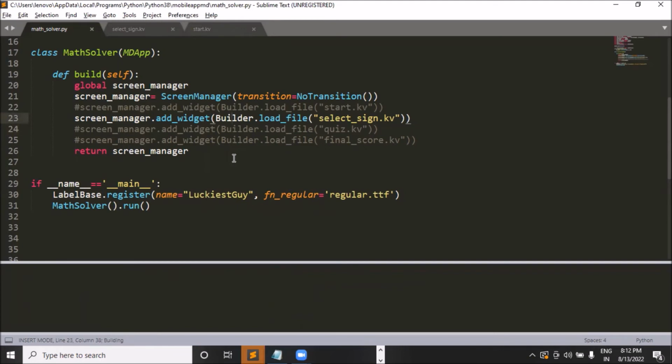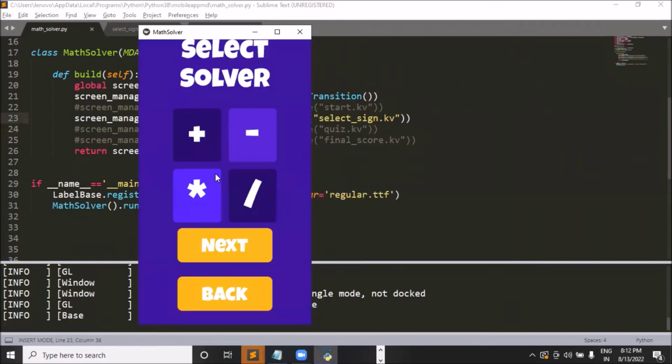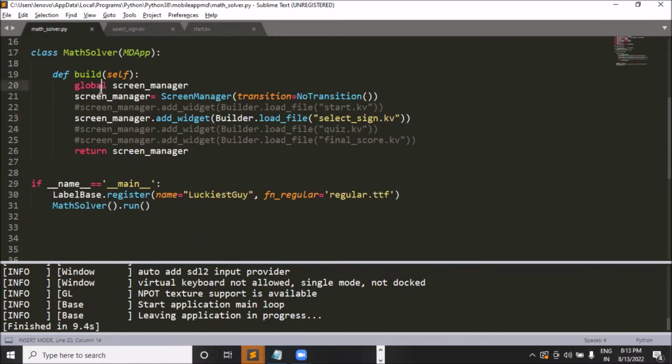In the previous lecture, if you remember, I told you to fix the issue of alignment. So this is how it is coming. I think you were not able to do it, so I have fixed it myself. What I did is I just changed the value of center Y to 0.55, so as to bring it in between the two things. So now it is coming like this.